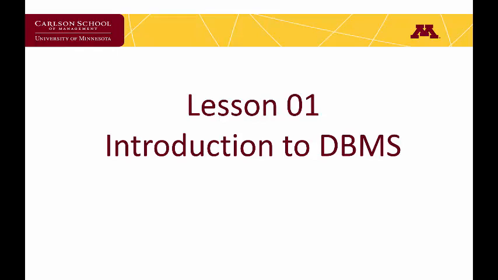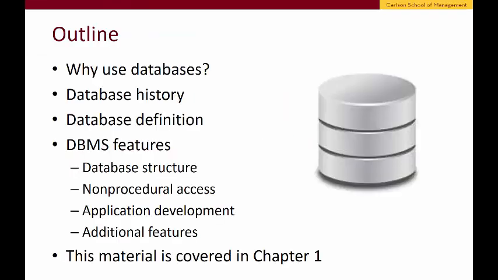This is the second in a series of video-based lessons that will introduce the basic database lingo and describe several features of a modern database management system. We begin with a motivating example, which will give you an understanding of how the database thinking evolved over time. We then provide a concise definition of what a database is and examine a number of important features of modern database management systems. This material is covered in Chapter 1 of our textbook.